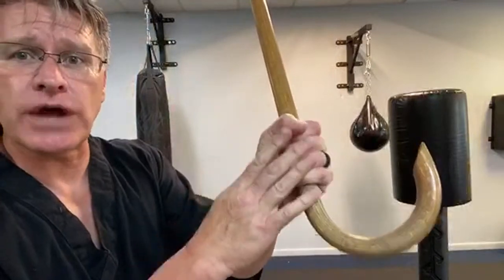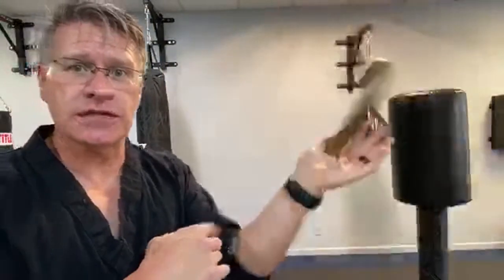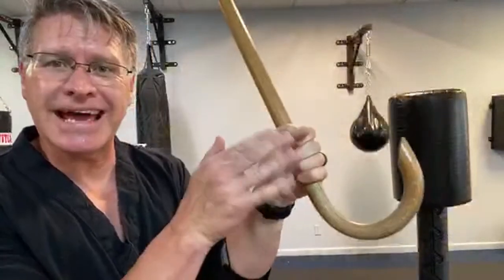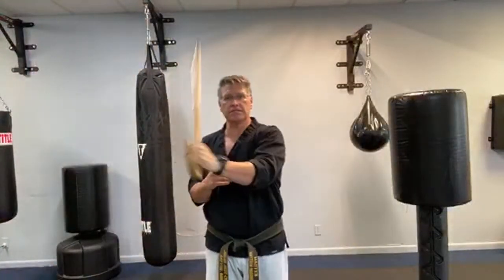You have to close your hand and keep it closed. This is cheating. This is too easy. You're gonna lose your cane. You want your hand to be closed so that you can increase flexibility in a power position. With you holding your cane, you're gonna go outside to inside.